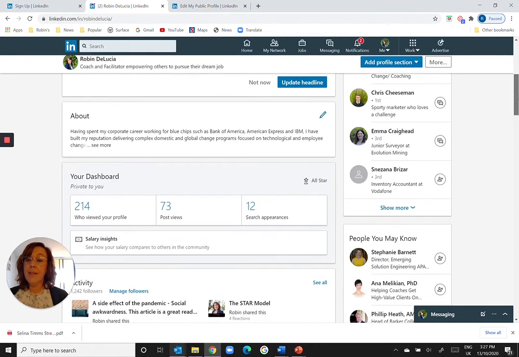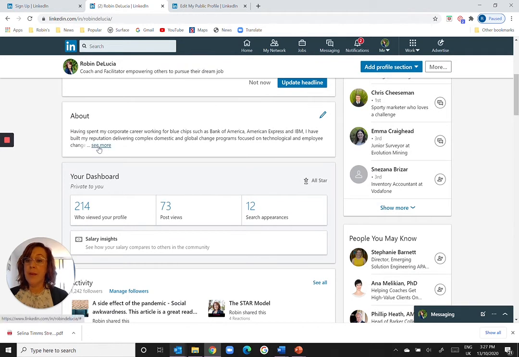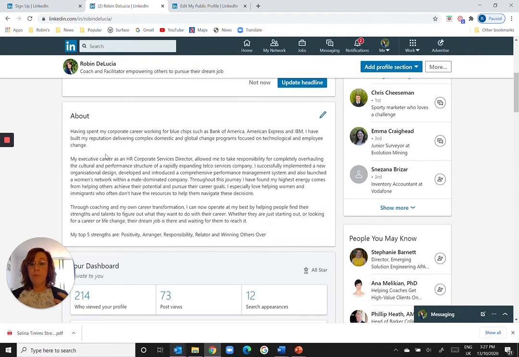The next thing that's really important is the about summary. This isn't necessarily a summary of all your resume, because they can look at your work history. It's more about you personally, what motivates you, what are you passionate about, just a bit about your story really. The more different you can make it in terms of describing your personal journey and the things that you love doing, the more interesting reading it is for others.